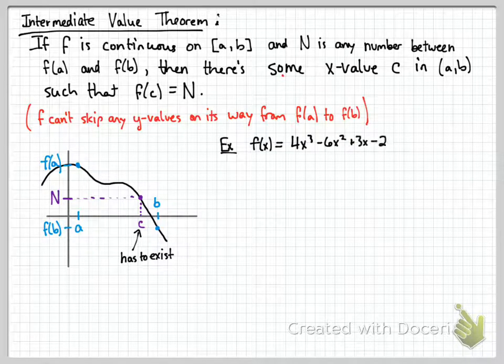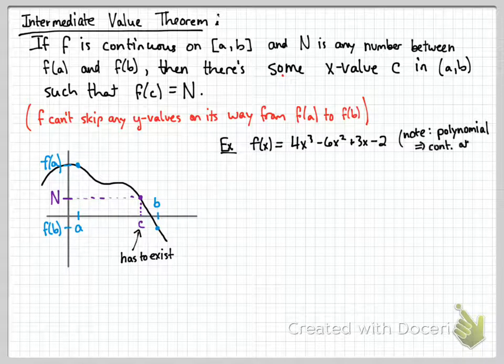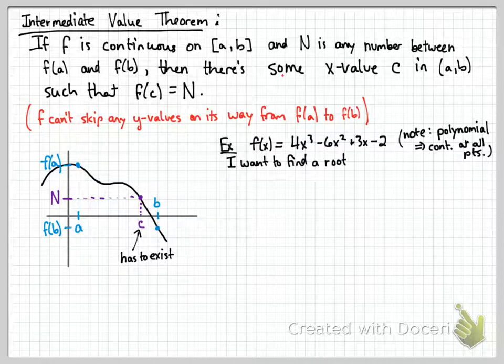Let's say I have this polynomial. First of all, notice that this polynomial is continuous. It's a polynomial, so it's continuous everywhere, any interval I care about. I want to know, where's there a root of this polynomial? I'm not going to look for the exact value of a root. That could be really hard, but I'd just like to know a general vicinity where I could find a root. Remember that a root is a place where the function actually equals 0, so I'm solving f of x equals 0.